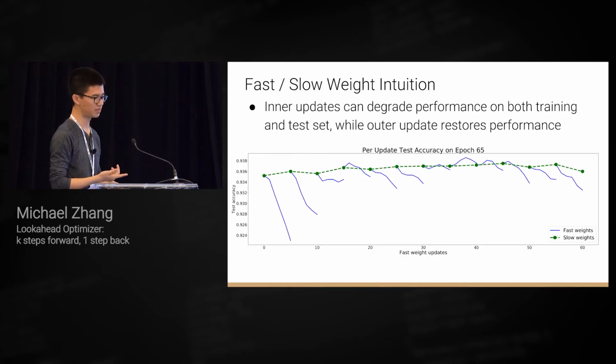And one final picture on the CIFAR10 dataset that paints this variance reduction property is we can also evaluate the test accuracy of the intermediate points along the optimization trajectory. And what we see here is that the SGD updates actually can harm your test accuracy pretty significantly, while doing the interpolation with a look-ahead update restores your test accuracy. And this is more drastic immediately after a learning rate decay, where you'll see the intermediate updates decrease your test accuracy.